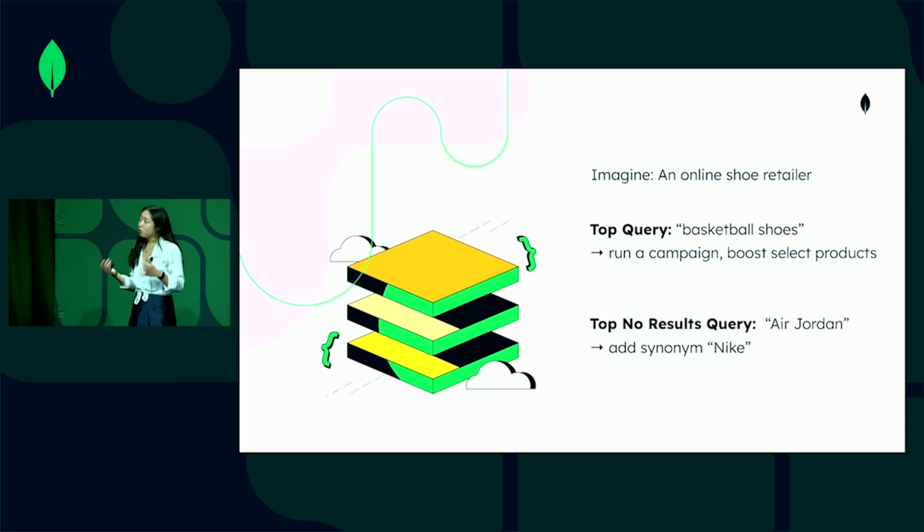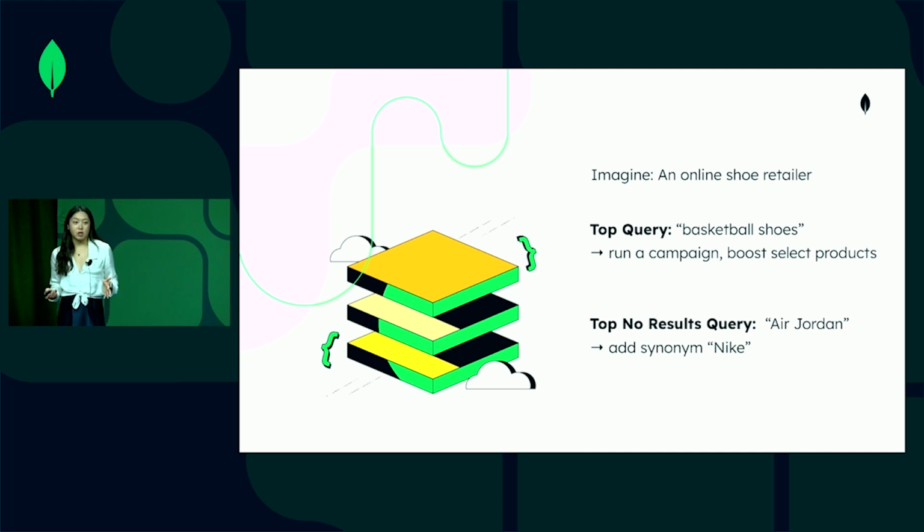Similarly, the top no results query is Air Jordan. That's a huge bummer, because even though we don't have Air Jordans in stock right now, we do have a number of other similar Nike products that those users searching for Air Jordans might be interested in. So what I can do here is add a synonym for Air Jordan as Nike. So instead of returning no results when users search for Air Jordan, they're going to see a list of similar Nike products that they might be interested in, click on the products page for, and that's just another user who, instead of maybe even churning from the website because they didn't get any results they were looking for, have the opportunity of capturing and driving more revenue for my business again.